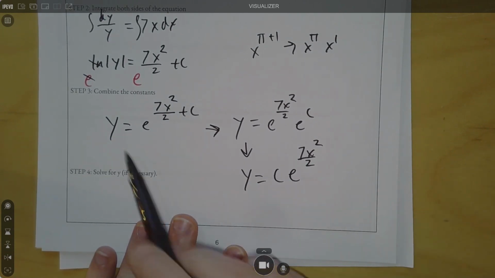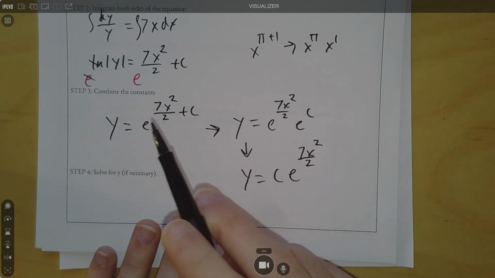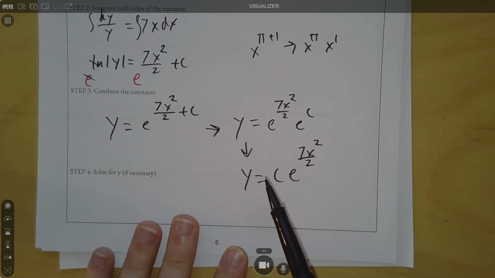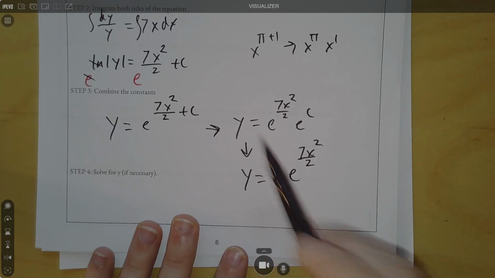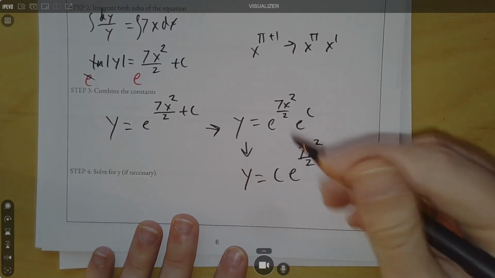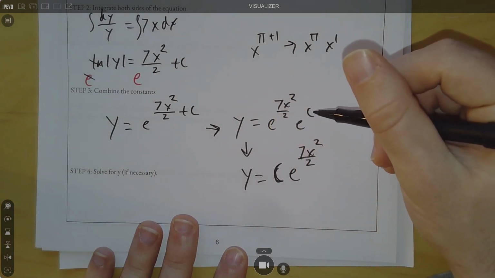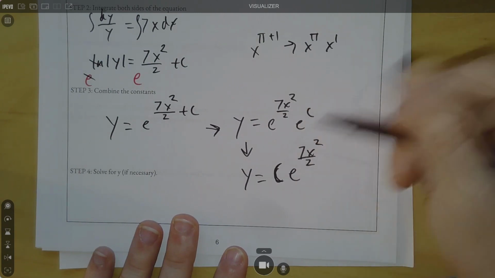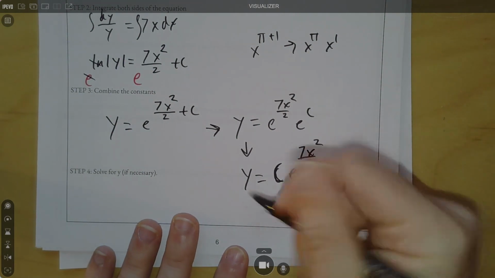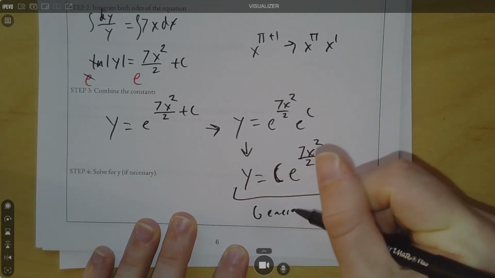You don't have to do this method, and I'll show you the alternate one that Delta does. Delta doesn't do it this way, but this method appears in the AP test, and you have to know what's going on. You'll see this, so I want you to be familiar with it. It's not like magic. Another thing is that this C right here is different than this C. They're different C's, which also makes things confusing. But this is the general solution. Again, general solution. Let's do some problems.